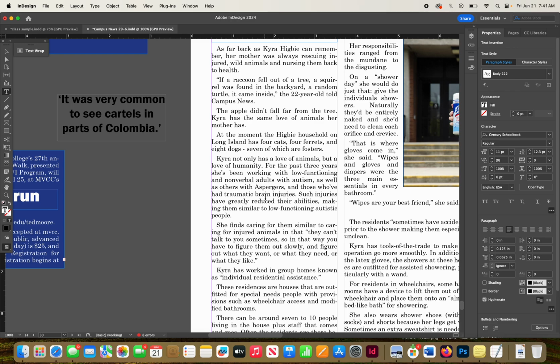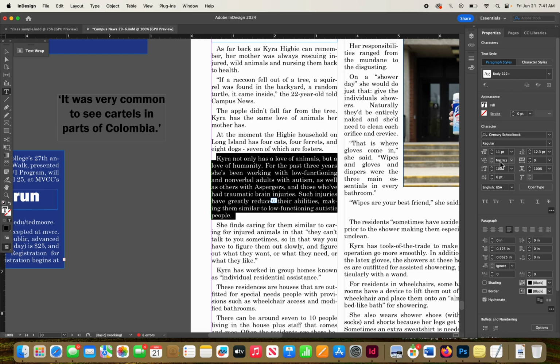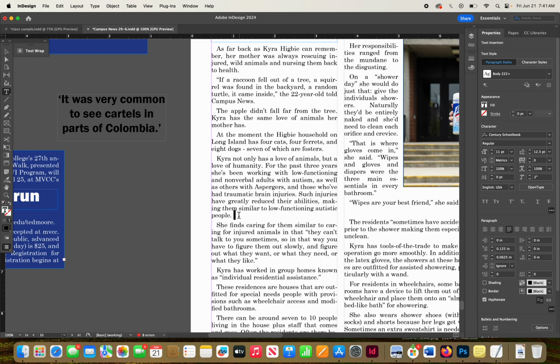But a common one that people use, and I mentioned it previously, is tracking. Tracking allows like a little tightening up. The term in the business is if you have a word that's all by itself at the end of a paragraph, especially if it's a hyphenated word, like half of a word that has been hyphenated, it's called a widow. But it could be just a short word that's at the end.